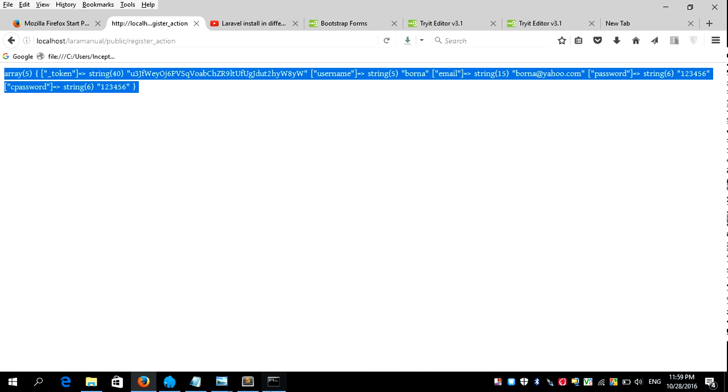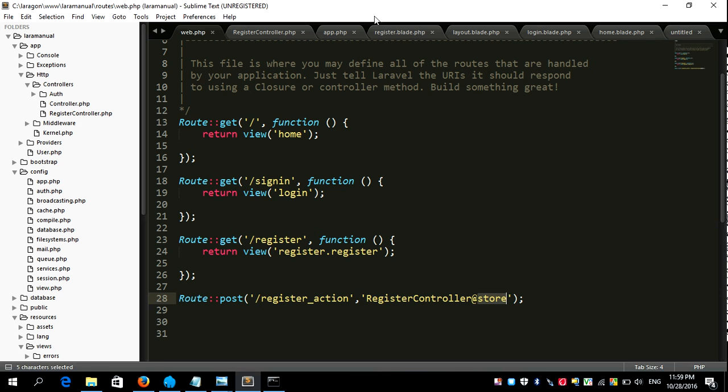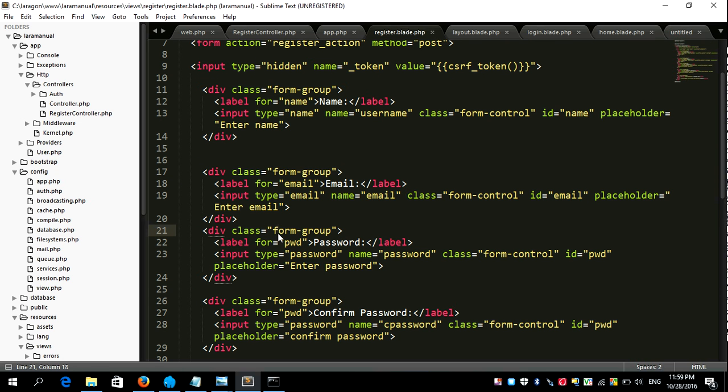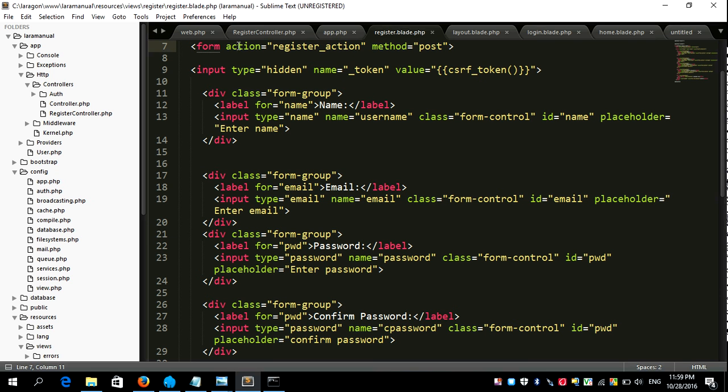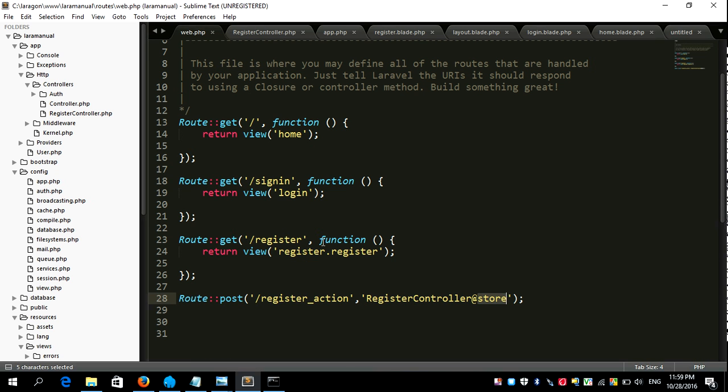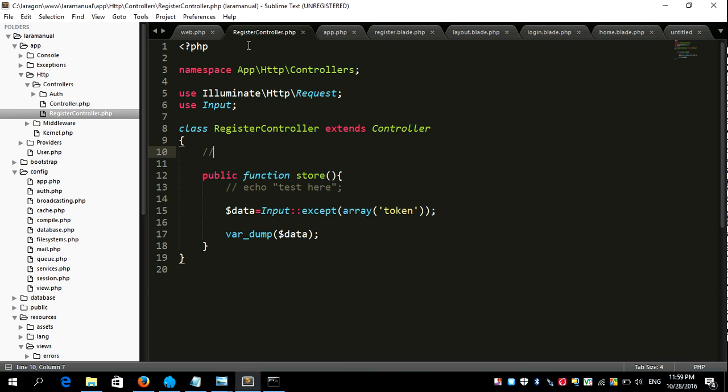Actually what is happening: when we write something in the input fields and then submit, it goes to the register action in welcome.php. Then this line is telling please go to the register controller's store function. Then it comes, and here is this register controller store function.